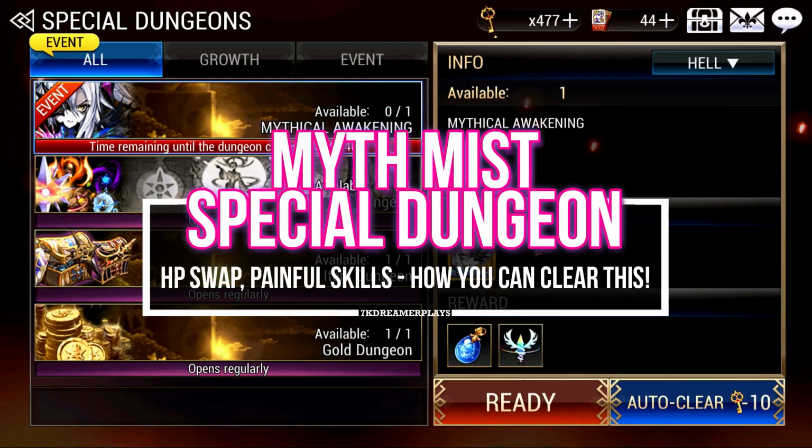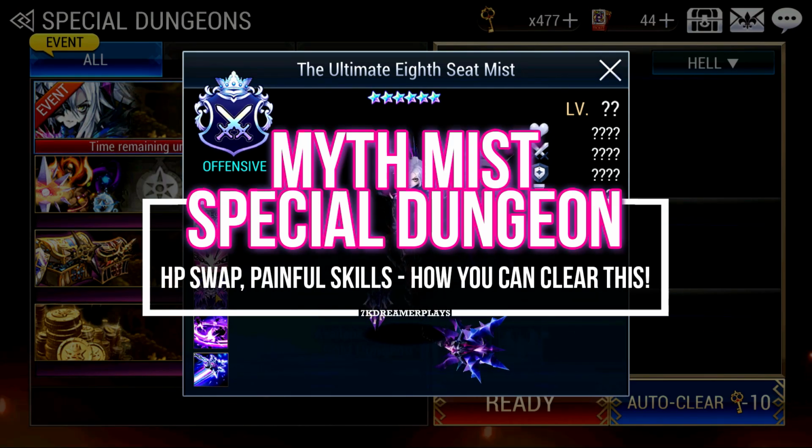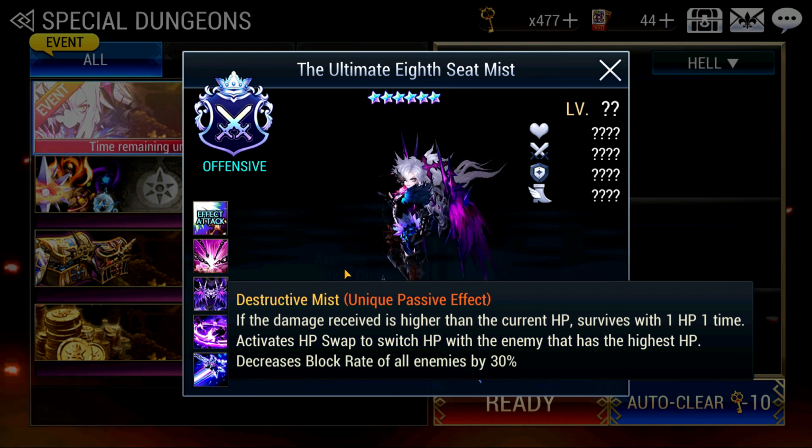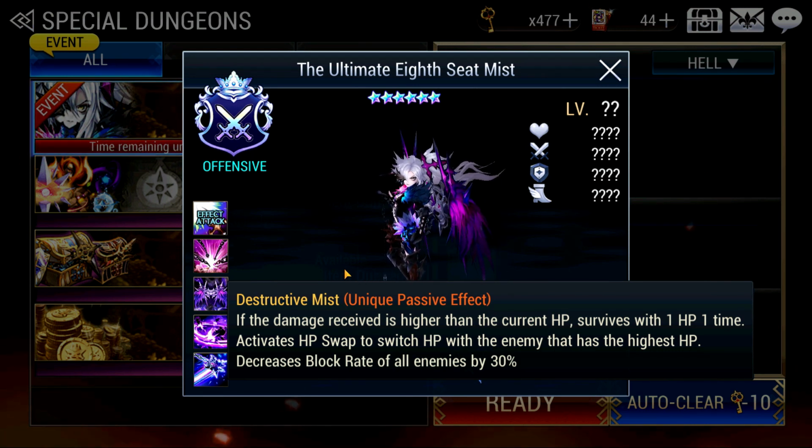Today we'll be looking at the special dungeon for Mythical Awakened Mist. Mist has a special ability which allows her to swap HP with the enemy with the highest HP. So this is something that we'll be observing later on in the dungeon because it can potentially be a skill that delays your entire run.